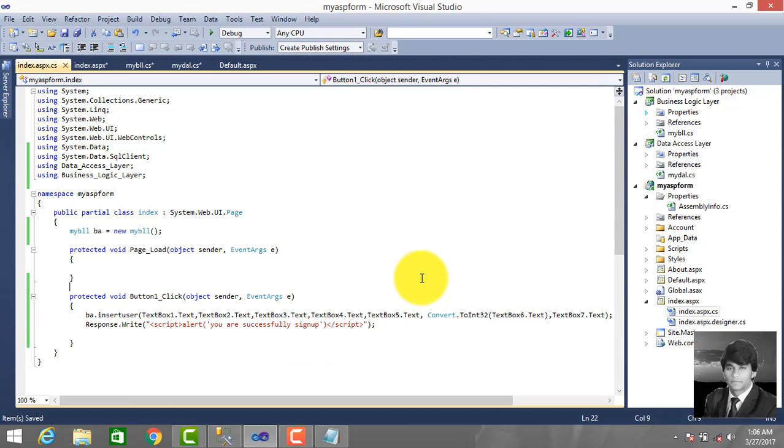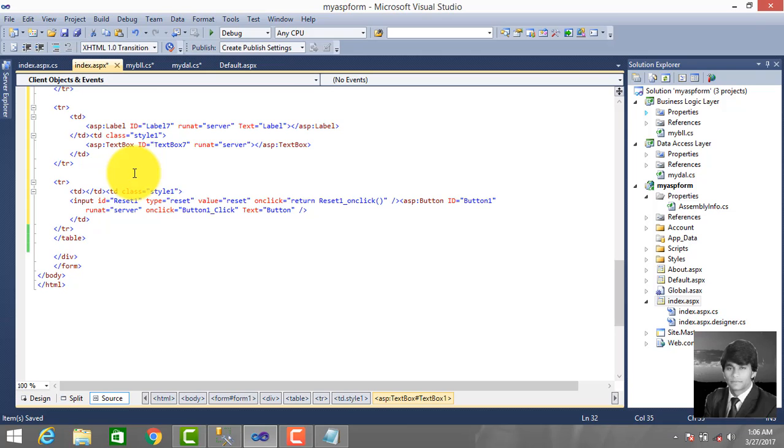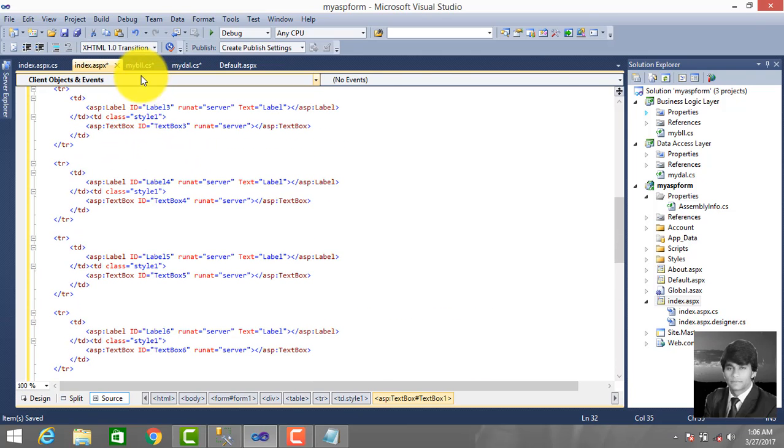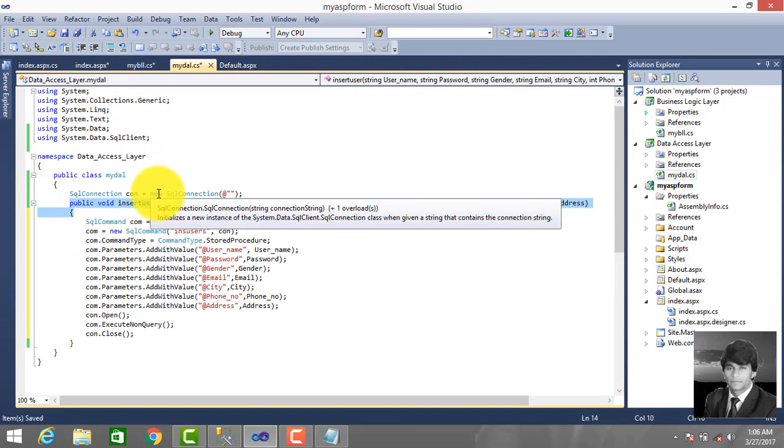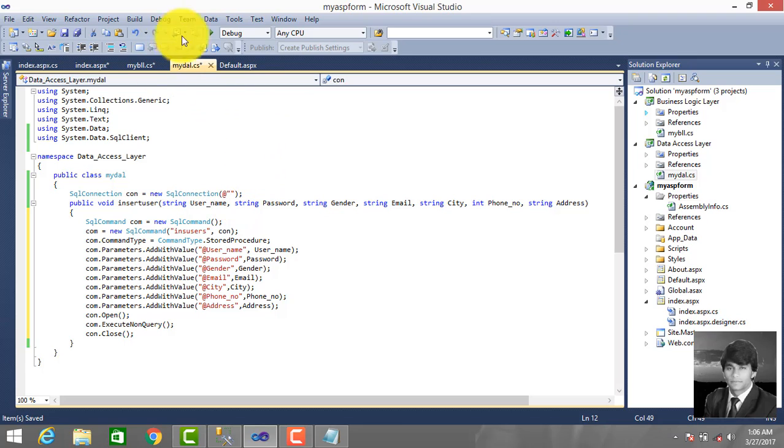So in the code behind this button, we use two class libraries for database connectivity: the data access layer and the business logic layer. So this is our presentation layer and my business logic layer under the class, and we create a method with the same name in the data access layer, and make the connection string to connect to the database.